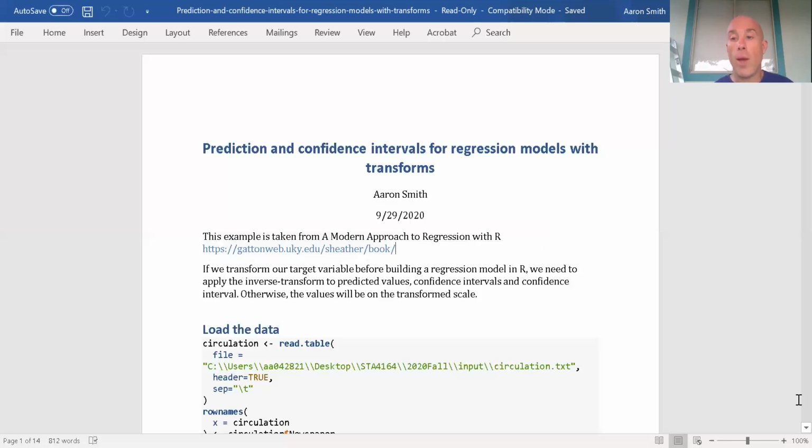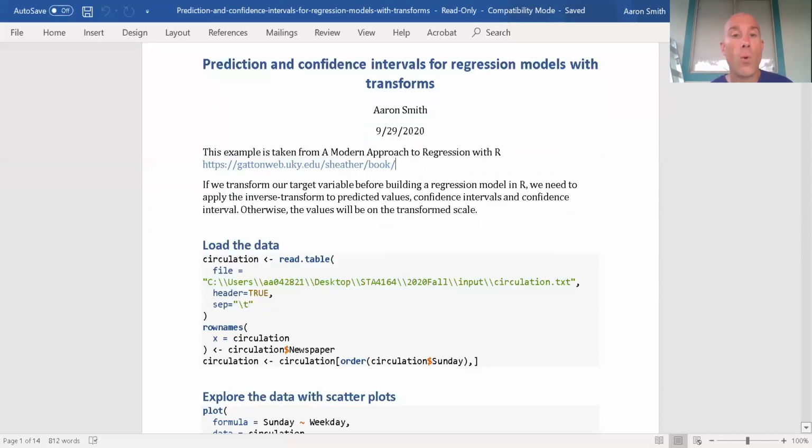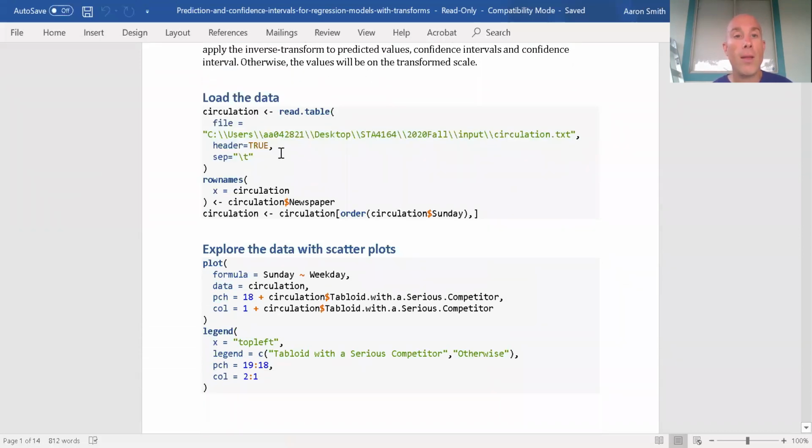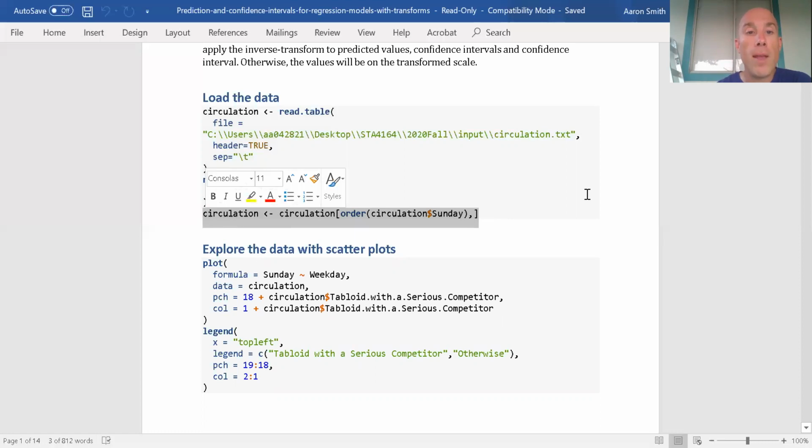Okay, so let's go ahead and use the circulation data set for modeling. I'm going to load the data, and as always, since I have an ID column, I'm going to use that column as my row names. In this video it's not going to come up, but it's a good practice to get into, so that when you start seeing something funny, it's easier to spot. I also like to order my data set by the target variable if the data set isn't too big. I find that makes it easier to spot things, but you don't have to.